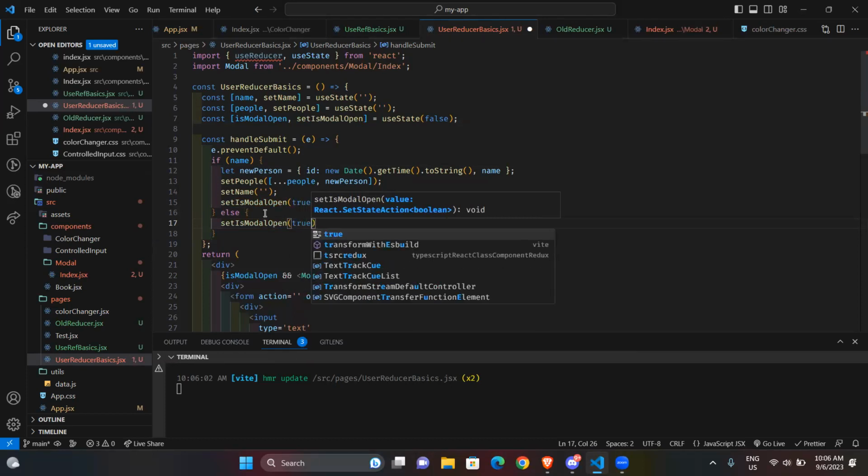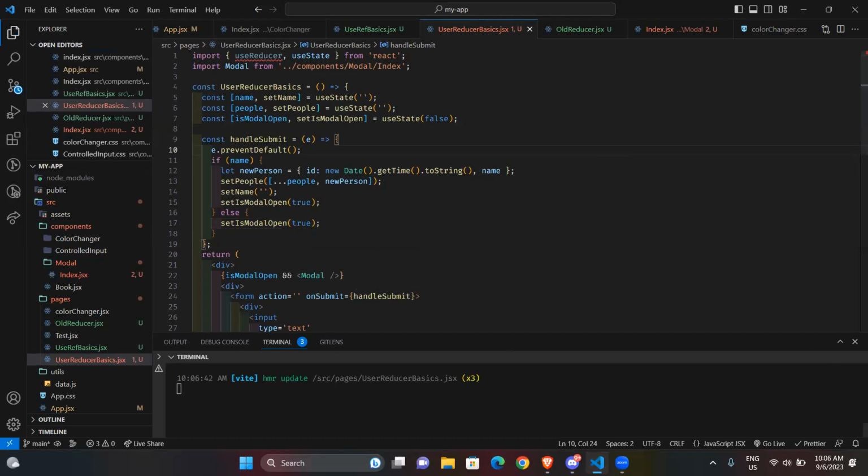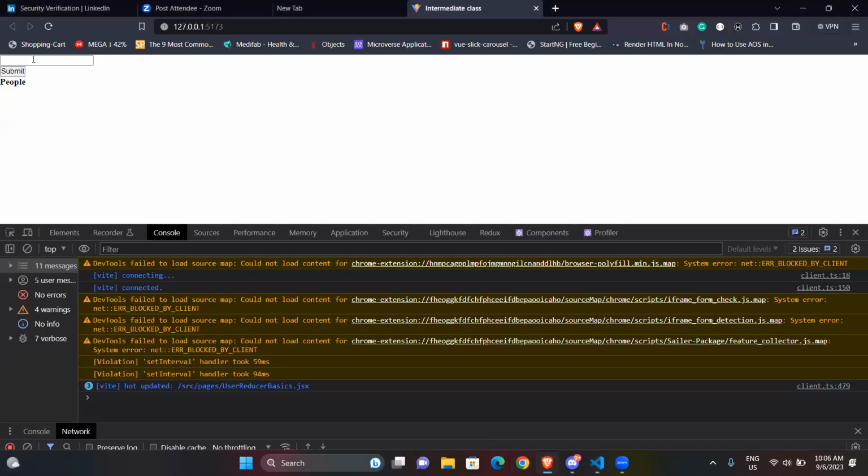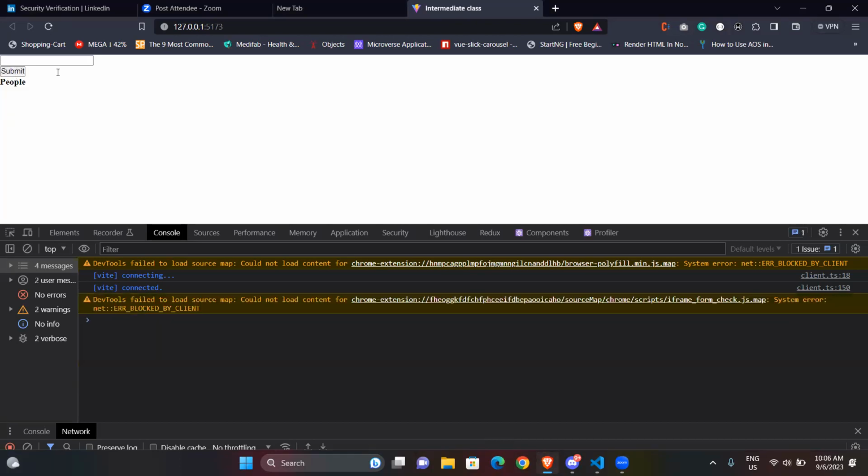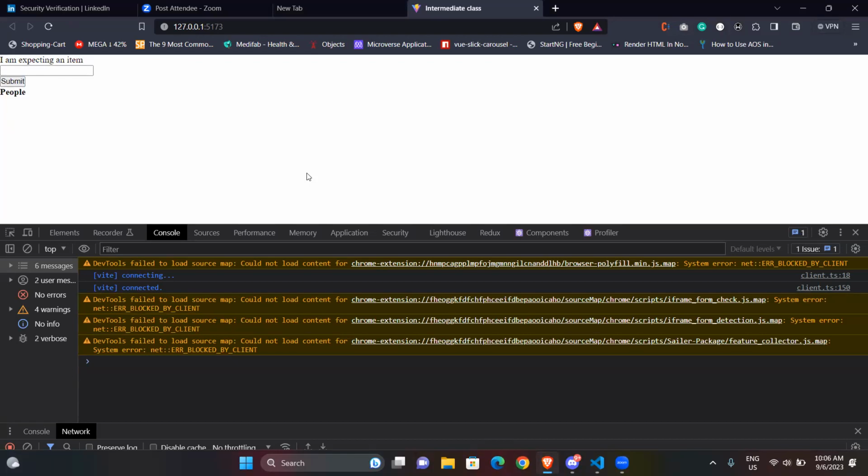So if I have an input, show me something. If I do not, you will also show me something. So let's try it. Let's go back here. I just put something, I'm expecting an item. And then when there is nothing, I'm also expecting an item.